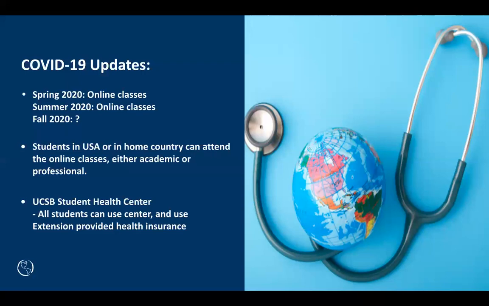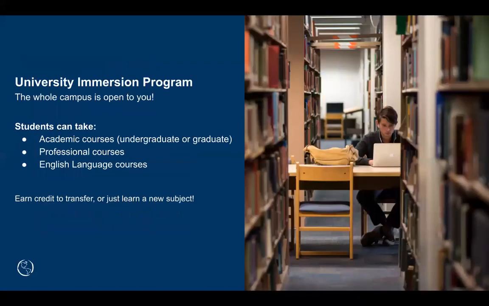So that's an added bonus. With all the things COVID-19, we are still doing our research and waiting for decisions to be made, which I'm sure many of you are as well. It is a challenging time, to say the least, but we are here to answer any questions. We are here to serve students, and we will be updating everyone as soon as possible when we know about fall. Okay. So that brings us to our first program and our most popular, which is the University Immersion program.